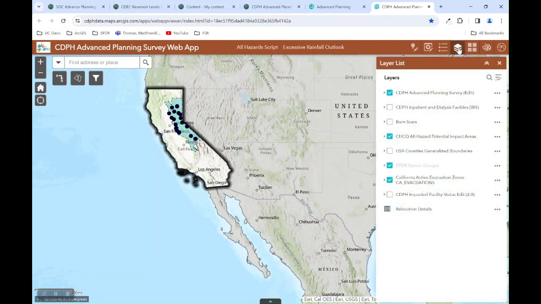So that's pretty much it. Fairly simple. Again, if you have the item ID, you can simply paste it into your web map. If you don't, you can search the whole ArcGIS catalog and find whatever layer you need, and then just save it.